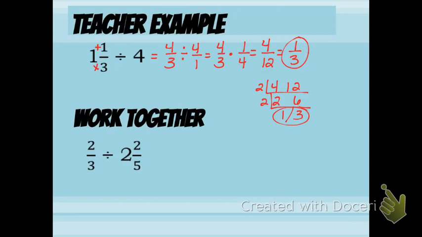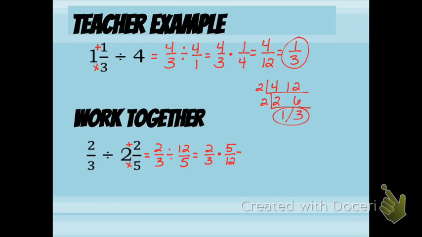Okay, let's do the bottom one. So do we need to make 2/3 improper? No, right, because it's just 2/3. But we do need to do it with 2 and 2/5. So multiply here, add there. What's our top number? 12, and our bottom number is 5. Don't forget that step. Don't try to keep, change, flip at the same time. Because almost always when people do that, they mess it up. Okay, now we'll do keep, change, flip. So we have 2/3. Never flip the first one either. A few people will try to do that. Times 5 over 12.